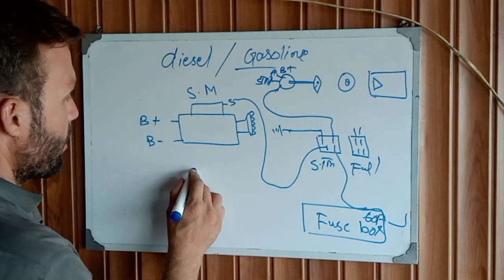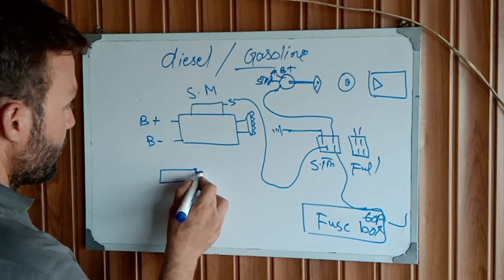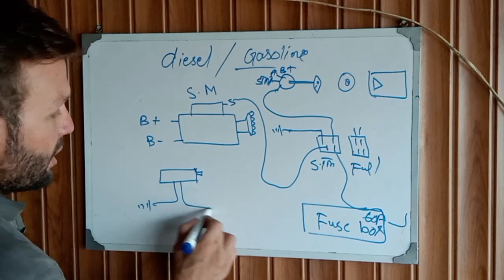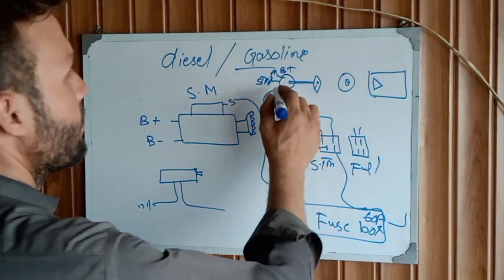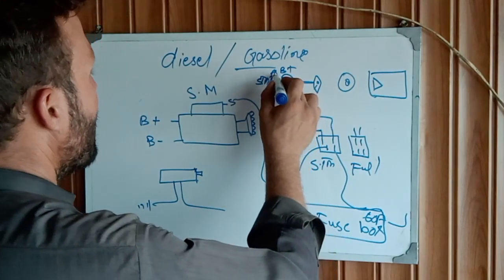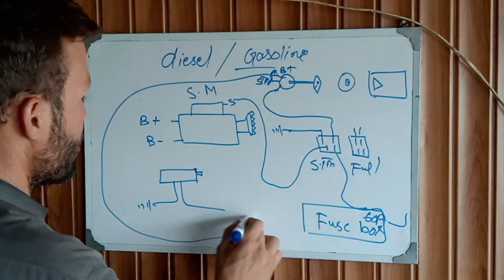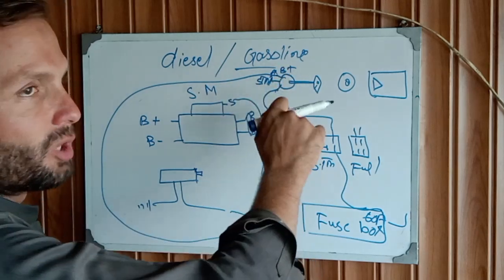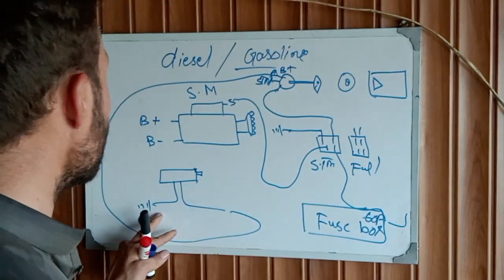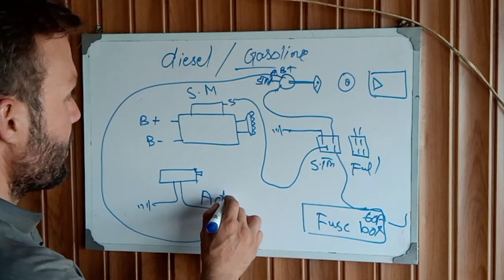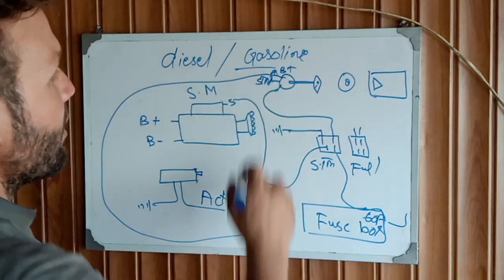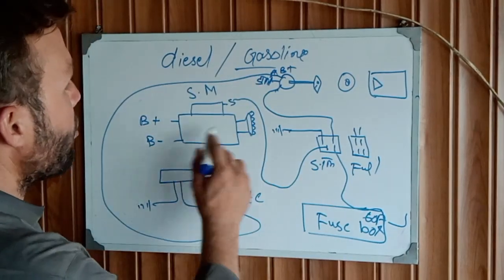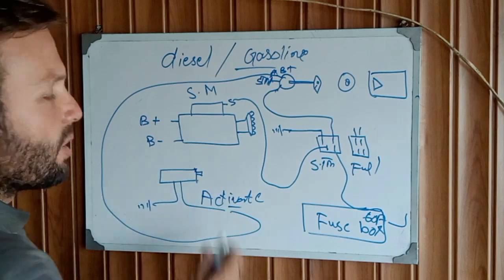Okay, this is our fuel solenoid. One side is ground, then one needs power. This is our accessory. Our accessory wire is coming from here to here. And we move the ignition switch to the on position, turning on position. After that, first it activates our fuel. Then when we turn the ignition switch to the start position, the engine cranks. When the engine cranks, the engine will start.